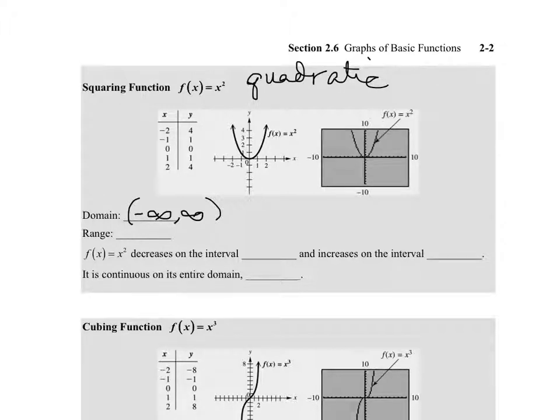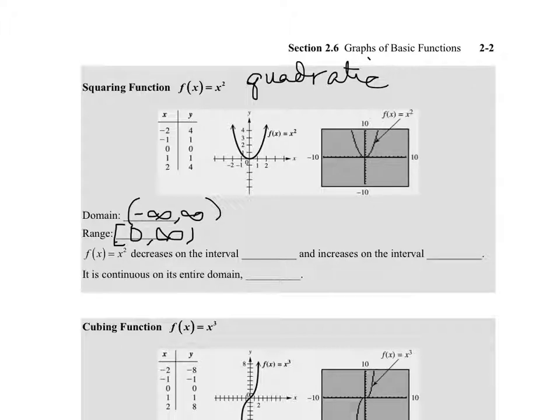However, if I look at this graph and I think about the equation, my range is going to be restricted from 0 to positive infinity. That's because when I square any number, I'm going to get back a positive number unless the number was 0, and that makes 0 the smallest value I can get back. So a parenthesis goes around infinity, but we would want to bracket around 0 because 0 could be included in this range. It is included in this particular graph.